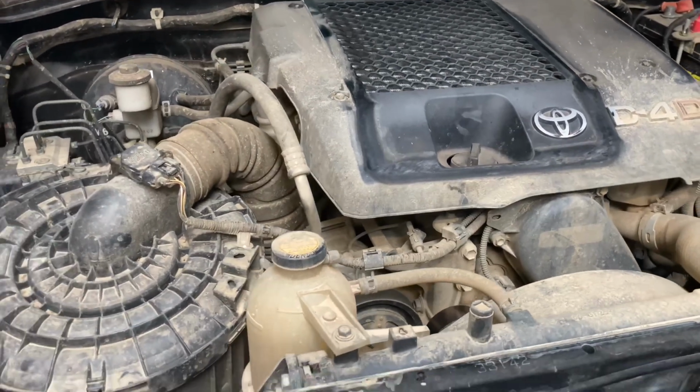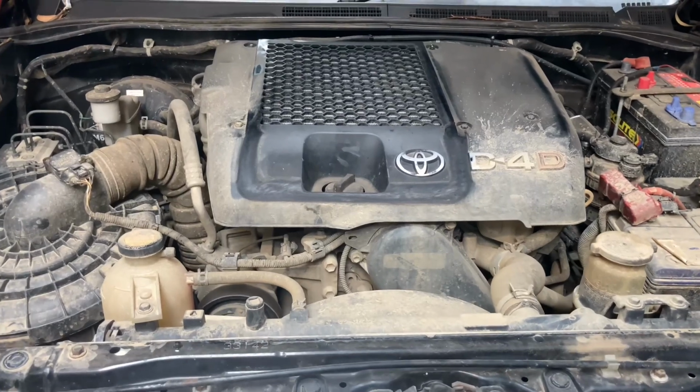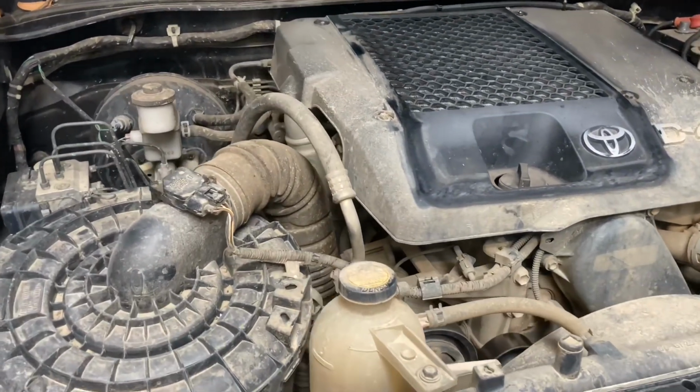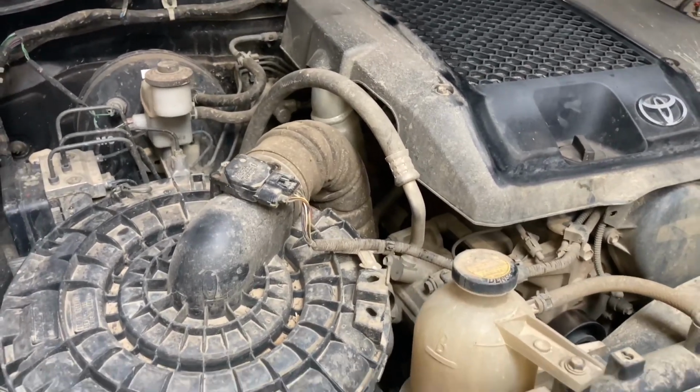Or a vehicle inspection. It's good that you're learning to do your own maintenance, but it's probably worth bringing into me once a year. We'll call it an annual inspection. We're not actually necessarily going to do anything, but we can have a look around and give you a video, a list on what needs to be done.